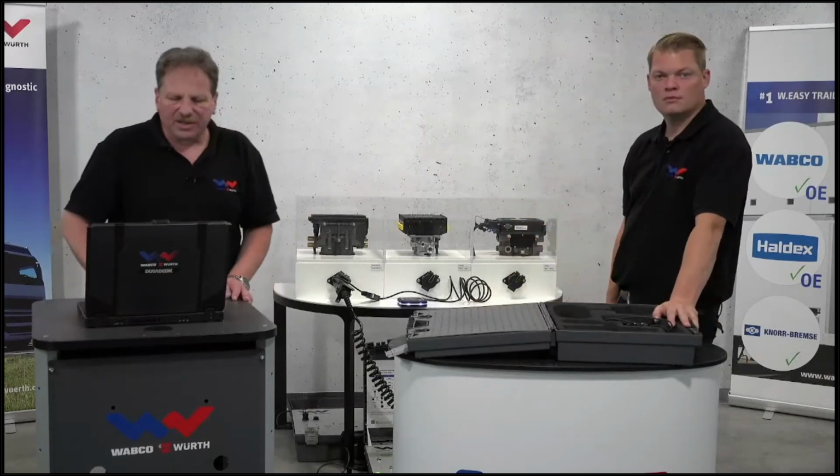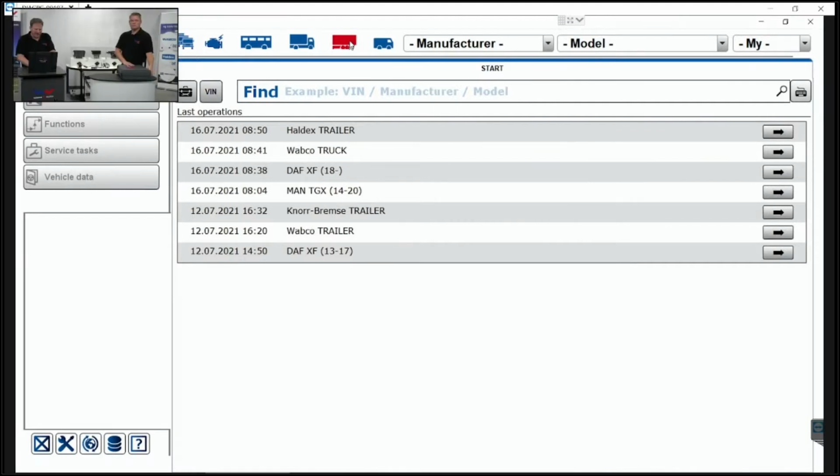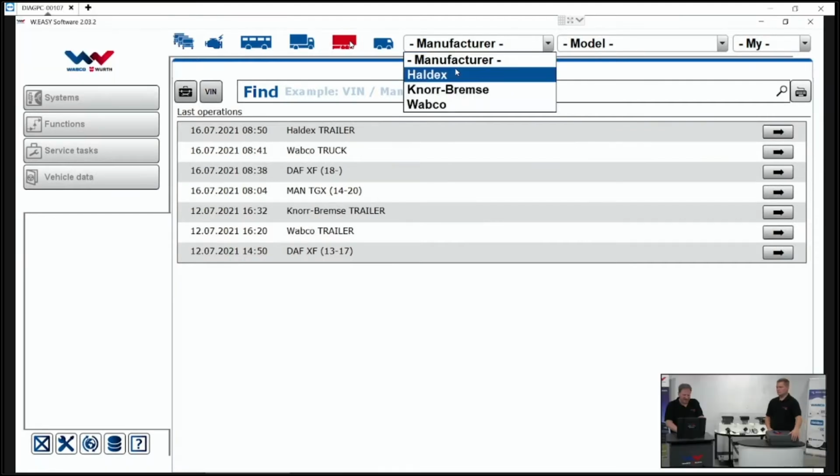We take a look into the software now, please. We have here selected in red the trailers. Afterwards, you see in the manufacturer's drop-down list, we only have Haldex, Knorr Bremse, and WABCO. More or less, there is not more available. We do not choose the trailer manufacturer. We do not choose a Schmitz, a Krone, or Kögel, or whoever produces trailers. We just keep it with the technique that is inside. Exactly. And that's a big difference, because in this case, the first step basically is to identify the correct modulator.